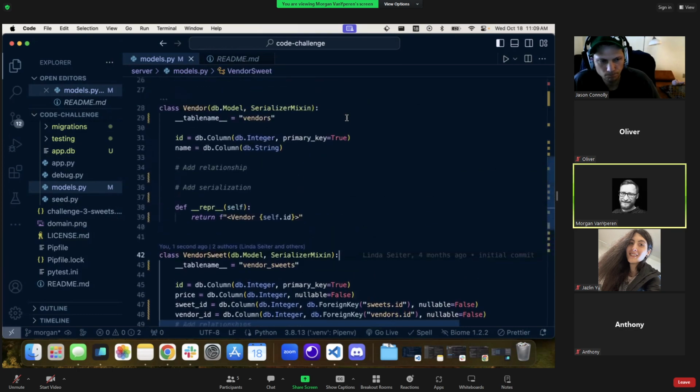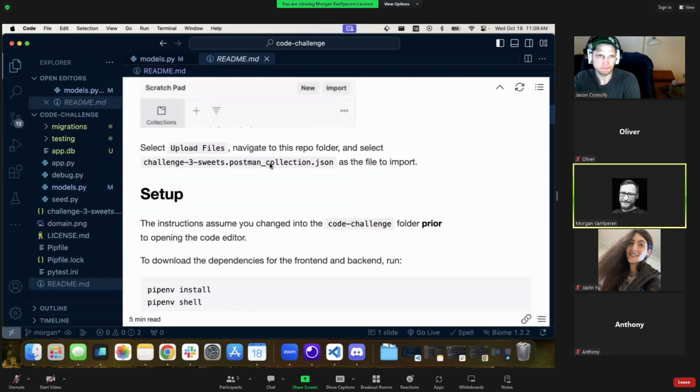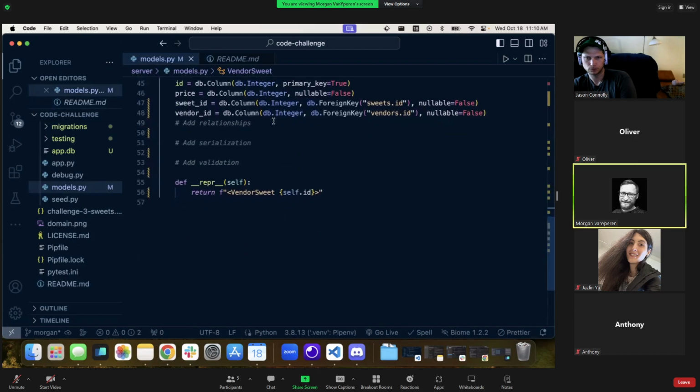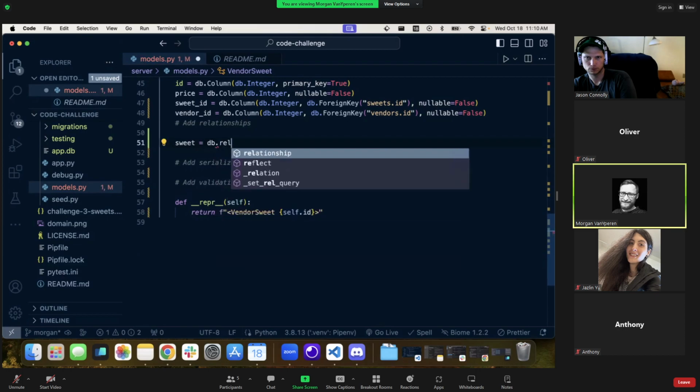First thing I need to add is the direct relationships. So again, looking at this, the way that they're directly related is suites having many vendor suites and vendors having many vendor suites, and sort of vice versa. So vendor suites belong to a suite and vendor suites belong to a vendor. So here I could say suite equals db.relationship.